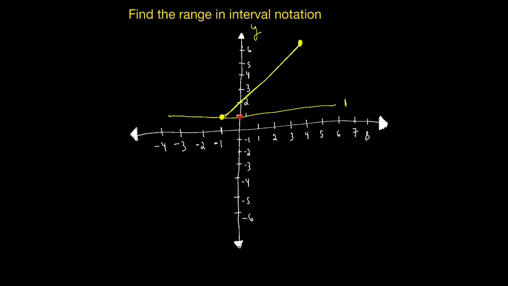So now we have to find an upper bound, so we keep moving upwards, and you're going to see that the graph ends here at +6, with another solid line. So now the range is all of these values in between, and we want to represent them using interval notation. So we're going to use the endpoints 1 and 6, and here both of them are closed with a bracket because on both ends we have closed circles.